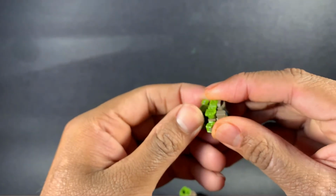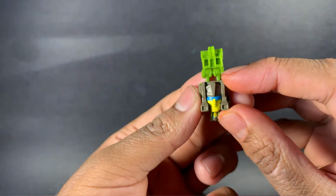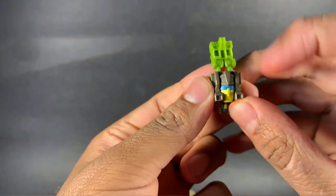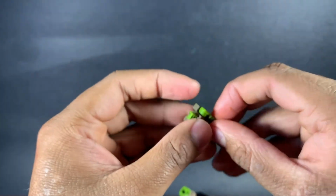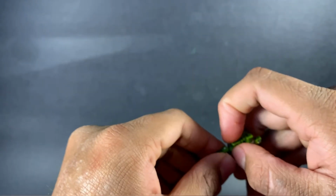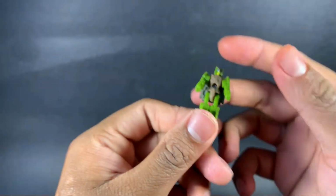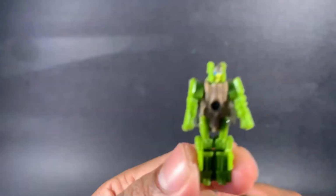Let's transform him. It's a very simple look, yet it managed to look good. You can see the mouth, it looks like there's some extra paint between the lips, which I might try to take care of. I'm gonna remove it, but I don't know if I want to. And here's Duros in his, I guess, robotic mode. I don't really know much about Headmasters, so I don't know if you would consider this a robot mode or not. I still don't even know how Headmasters work, to be honest. Who controls the robot?